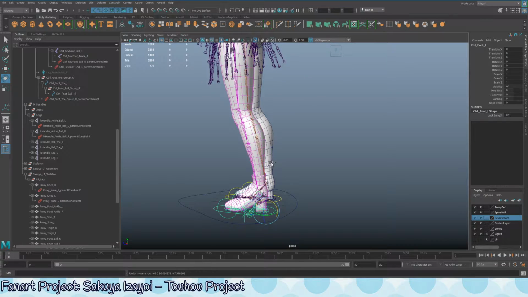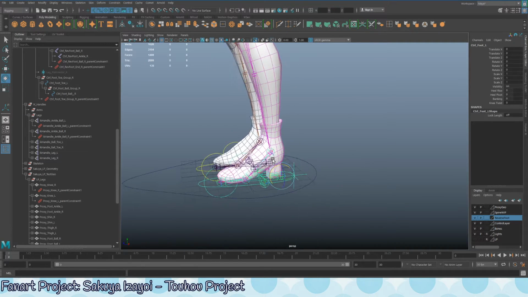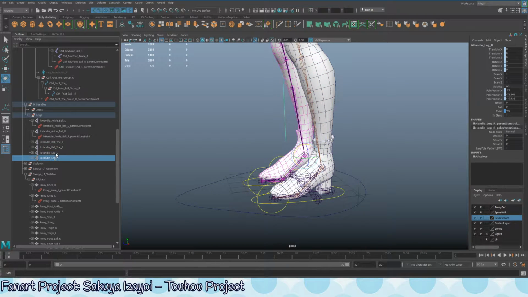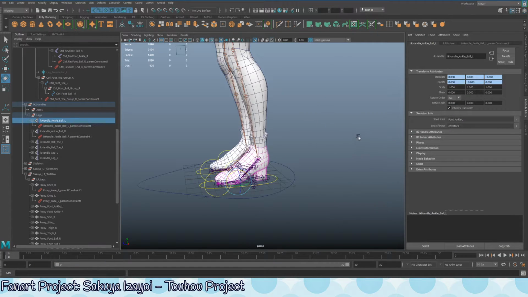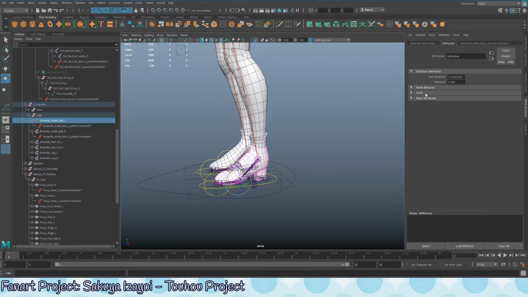So it may be a case that either the IK setup was wrong and it needs to be the other type, the other solver. Let me see. I wonder if I can actually look at that now. I don't know if you can actually change a solver once it is on.